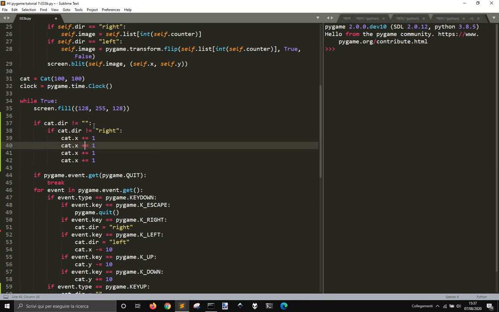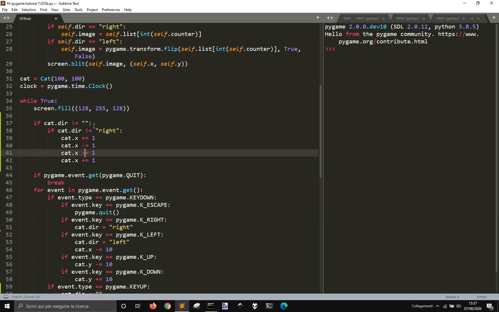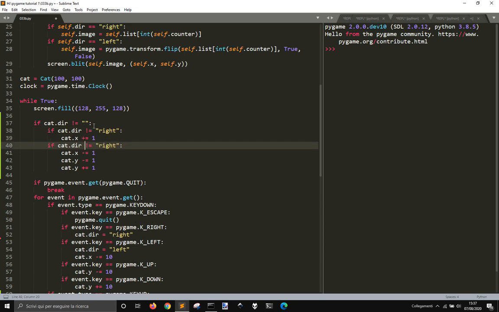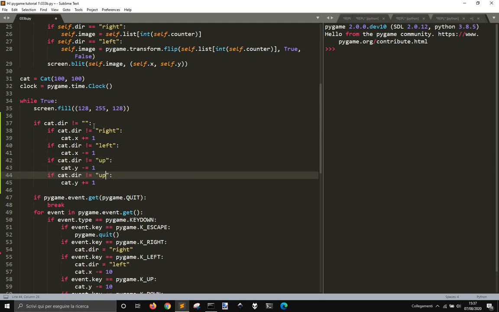Then instead I want to go -1 when I go up, but it's the y. And when it's down, it's +1, but it's that one. So let's go here and make it left, make it up, and make it down.